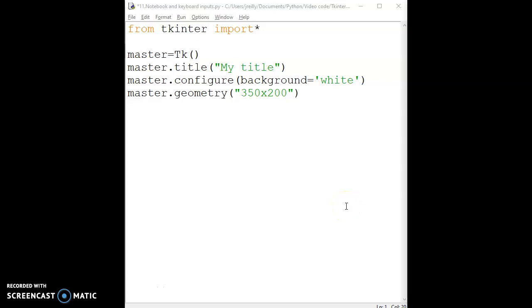So what we're going to do in this video is add scroll text. You'll notice in something like Python, if we've got a large block of text, then a scroll bar appears on the right side so we can scroll up and down inside the window. So how do we do that in Tkinter?